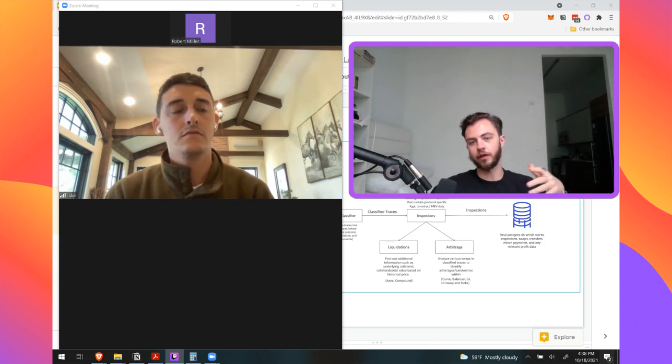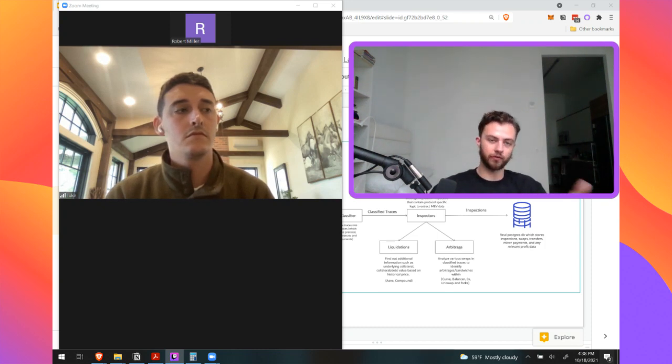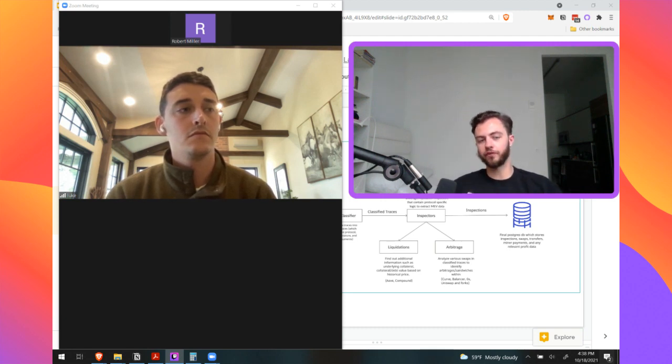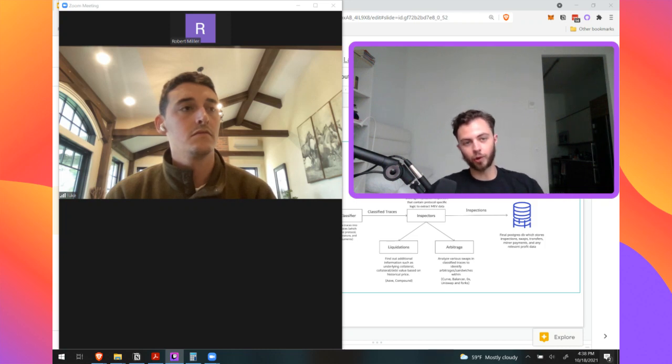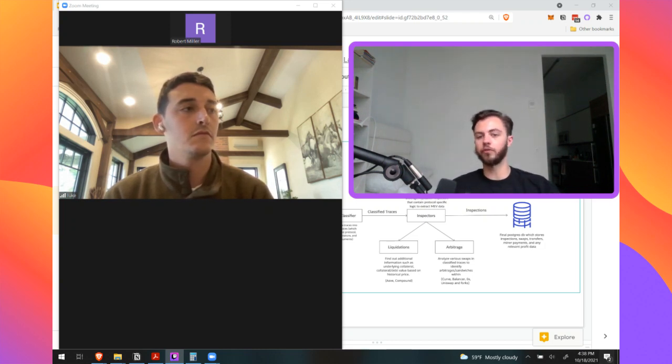Right now the relay is closed source, and the pieces that don't match the open source version are mostly specific to our infrastructure, as well as some very specific parameters like searcher reputation. Going forward, I expect some work around parallelizing the EVM, something like that, will be closed source as well.